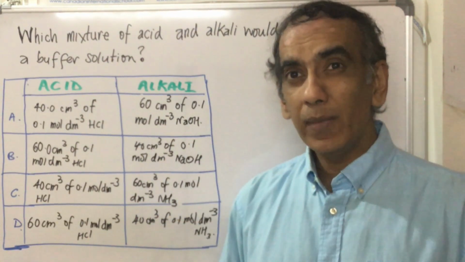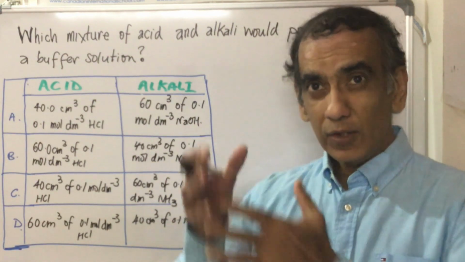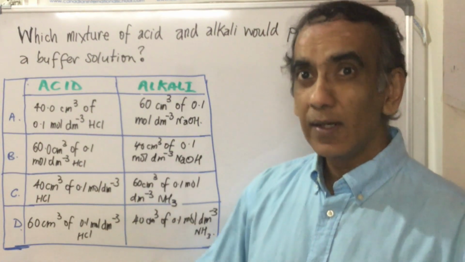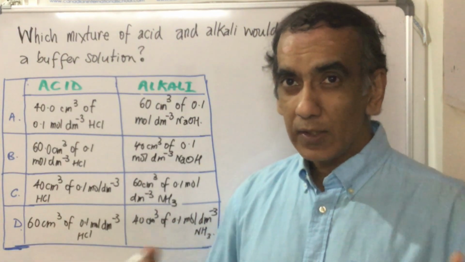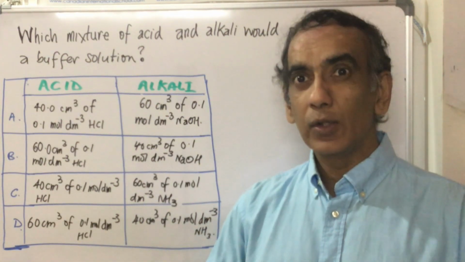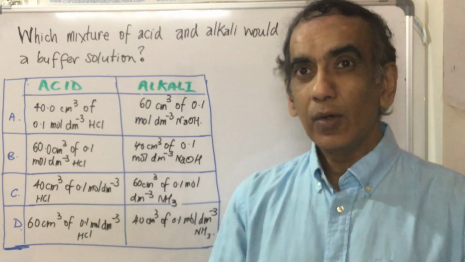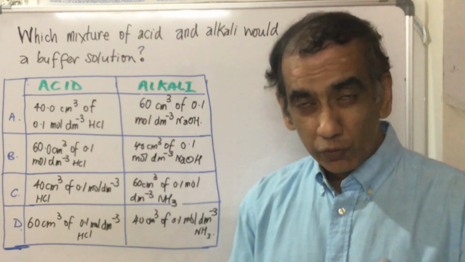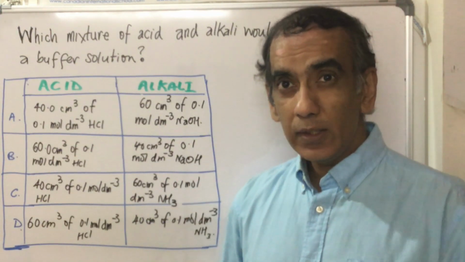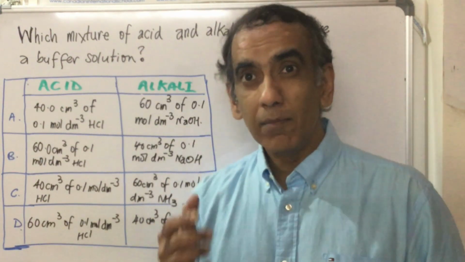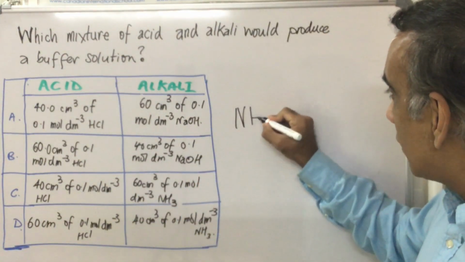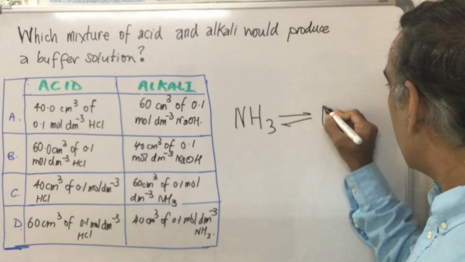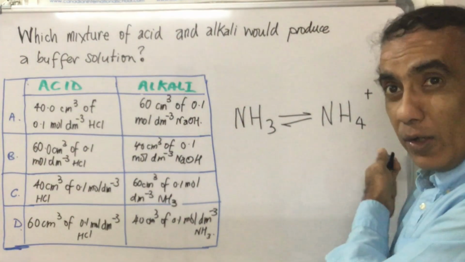What you have to bear in mind is that for a buffer to be successful, just as I shared in the last question, the buffering effect was coming from ethanoic acid and its salt, which was behaving as the conjugate base. The ethanoic acid could have donated a proton and behaved as an acid, or the salt, the conjugate base, could have accepted a proton, and in that way pH would be controlled. In this particular case, in your flask, you need to create a mixture of NH3, which is of course a weak base, and that needs to be in equilibrium with NH4+, its conjugate acid.